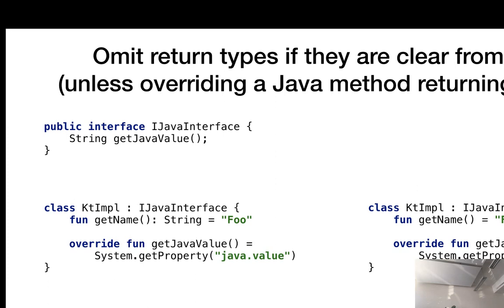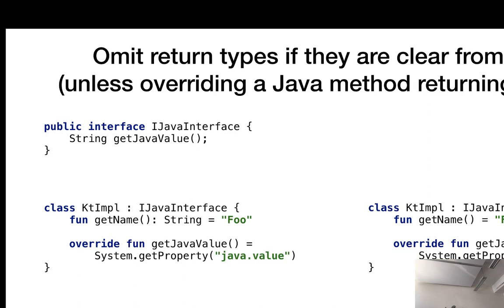Now let's look at what happens when you implement a method returning a platform type in a Kotlin class. People who work with your class assume that it has proper nullability information. So if a method is not marked as returning a nullable value, then it can never return null. But we are still implementing a Java interface, so the nullability of this method is still not known. The callers of the class will not be required to check for null. But at the same time, the method can actually return null, because this is what the Java context says. In this case, it's much more important to actually specify the return type explicitly.